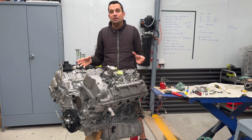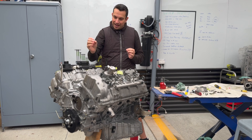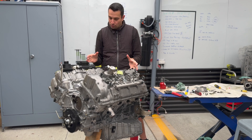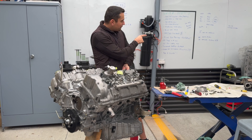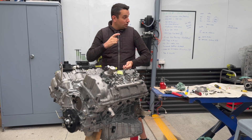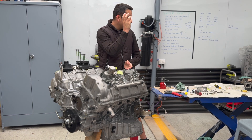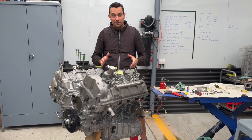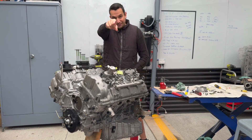In today's video, in part three, I'm going to detail some of the things that we've done — such as putting the timing chain, putting the front cover, putting the head gasket, and installing everything that we can see in the engine so far. That's going to give you a rough idea of what's involved. We have another engine over there in the corner of the shop, which is from an F90 M5 — we're going to do a full rebuild on that engine in probably two or three months. So we'll pick that up and do a more detailed part three on that engine. For the time being, we just have to get along with whatever we have — so without further ado, let's get into it.